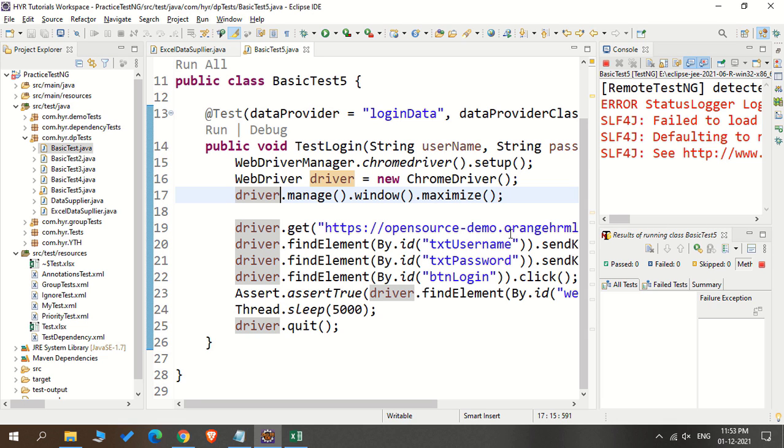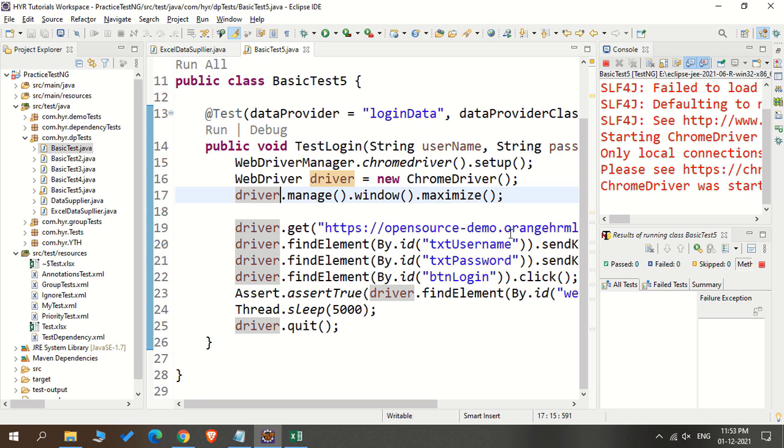It will open the Chrome browser and try to log into the Orange HRM website. The username and password are coming from the Excel file now. We haven't created any static data provider here. We have created the data provider and we are feeding the data from the Excel file, guys, not statically. We are feeding the data dynamically from the Excel file.